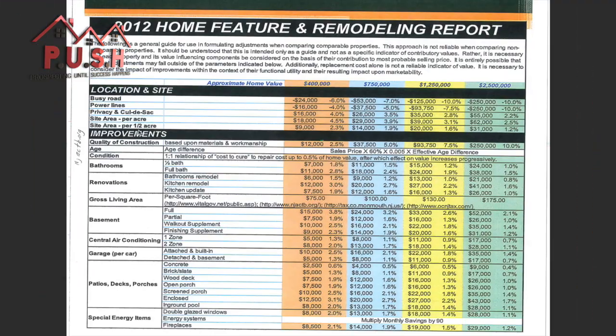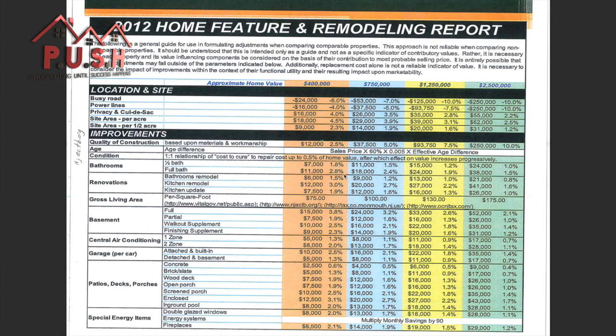I go to the adjustment guide, I look at bathrooms, and if the property's around 400,000, it's like 11,000. If it's at 750,000, it's like 18,000. So 11,000 to 18,000, depending on the price point. We know that these homes are at about 590,000, somewhere in that range. So just for this illustration, I'm just going to say we're going to take this calculation, 2.8% if it's 400,000, 2.4% if it's at 750. These properties are about 600,000. So I'm just going to go right in the middle and say 2.6%.